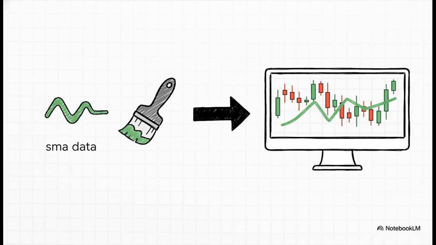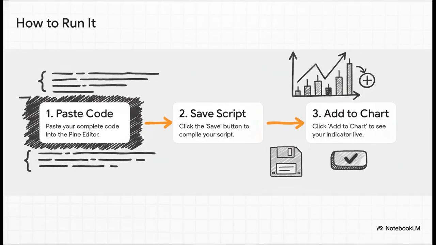So we've done the calculation, but right now, nothing is actually visible on the chart. The very final step is to take that calculated data and paint it onto the chart. This simple plot command tells the script to draw our moving average line right on the screen, and we can even tell it what color and how thick to make it. All right, let's bring it all together. Just paste those 5 lines of code into your editor, click Save to lock it in, and then hit that Add to Chart button. It's really that simple to bring your own indicator to life.